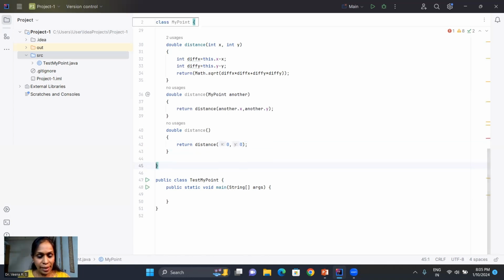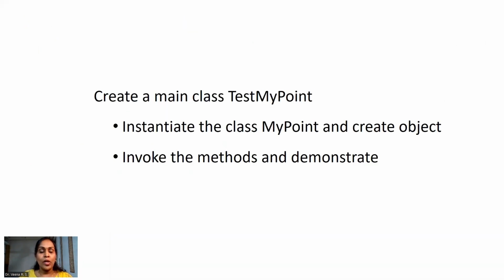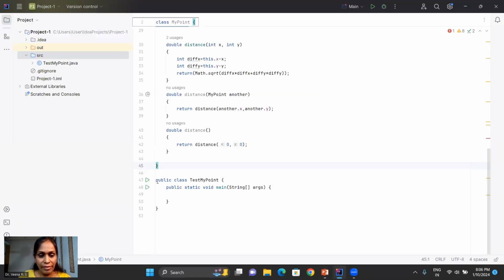The class is already done. Now, after creating this class, we have to demonstrate all these methods to find the distance between 2 points in a main class called TestMyPoint. So after the MyPoint class is defined, we now have to create a main class. That is what we have done here.